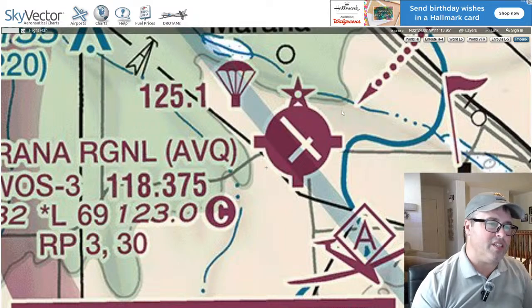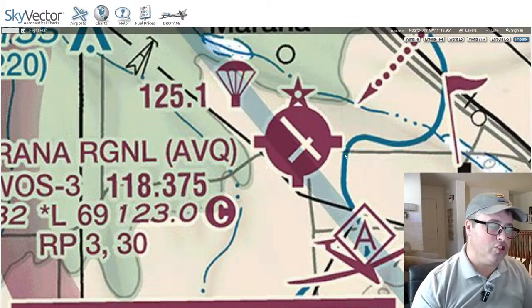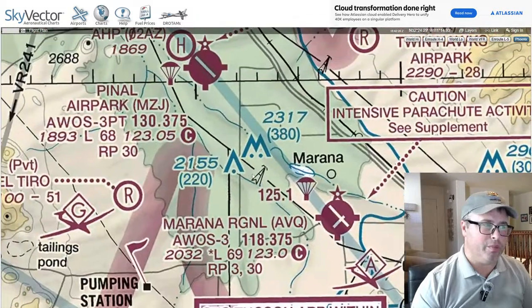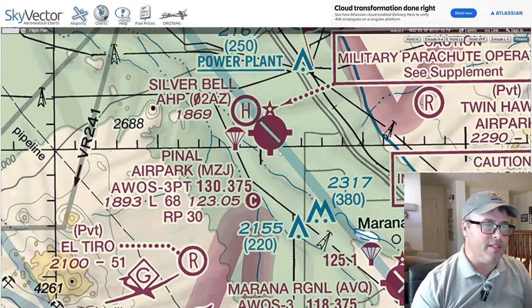So traffic is either on this side for runway 12 and 30, on the far side of the airport, or it's on the southeast side of the airport for runway 3 and 21. Okay, and they're keeping people away from this side of the airport so that way it doesn't conflict with the parachute jumping activity. Same as up here at Pinal, where they also have that.